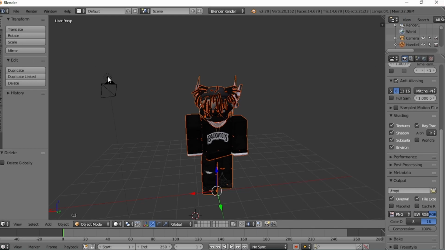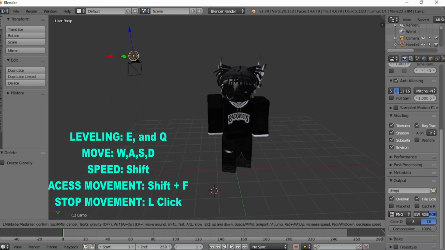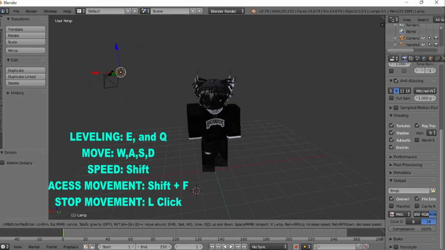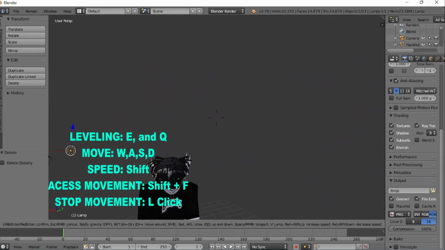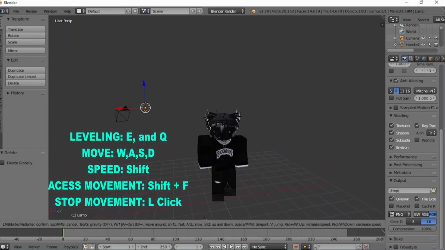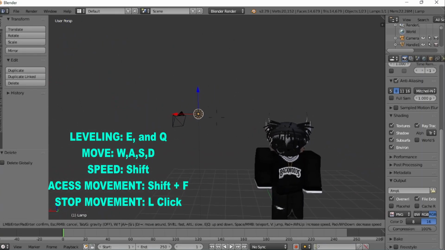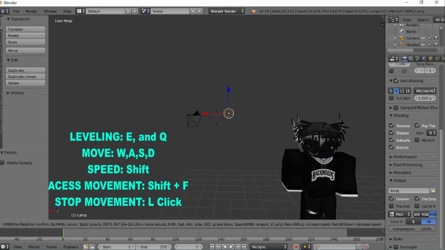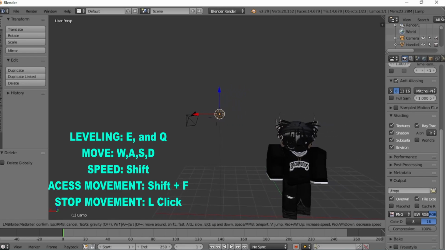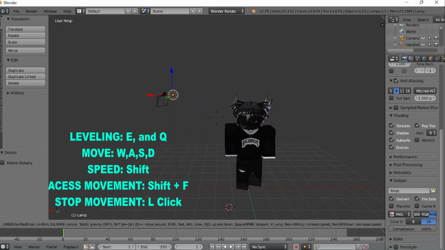So now you want to right click on this black orb connected to this little pole thingy here. I'm going to right click it. Also hold down Shift and press F to move around. WASD to move in all the regular cardinal directions. W for north, A for this way, S for south, D for west, whatever.